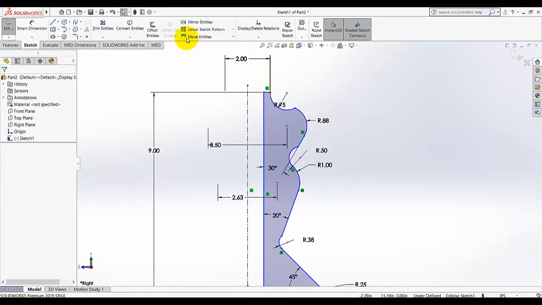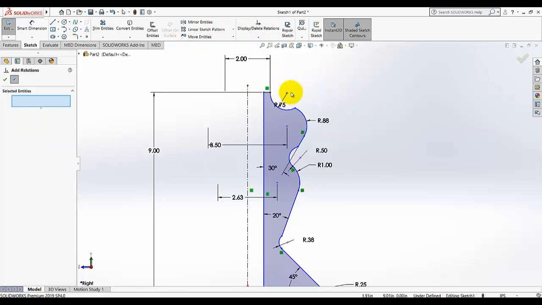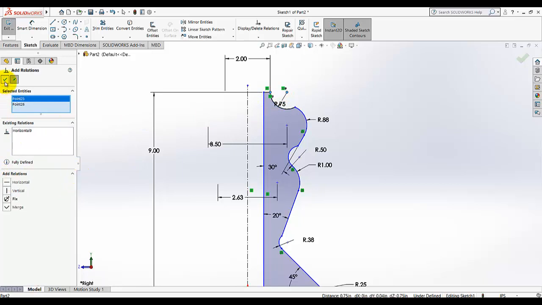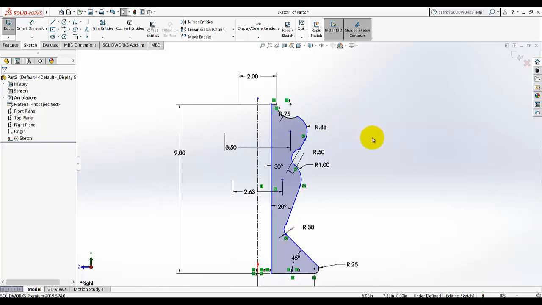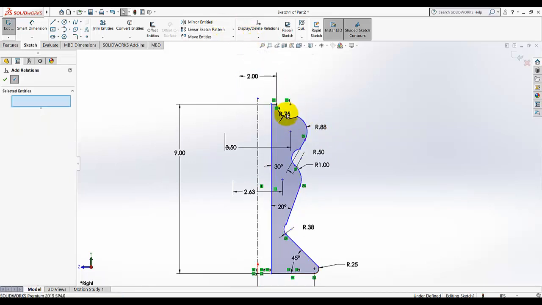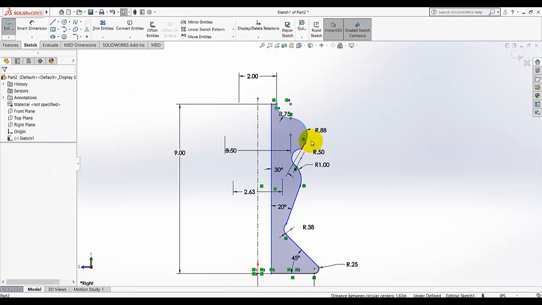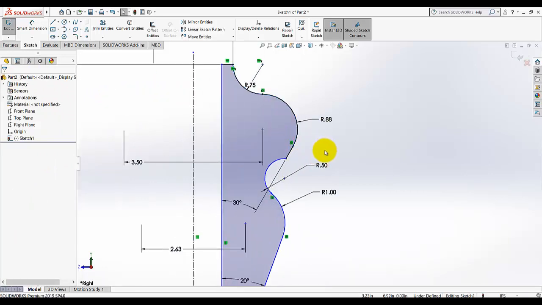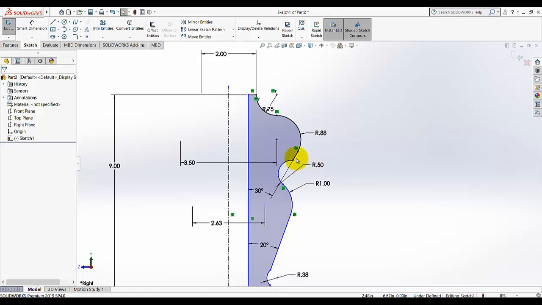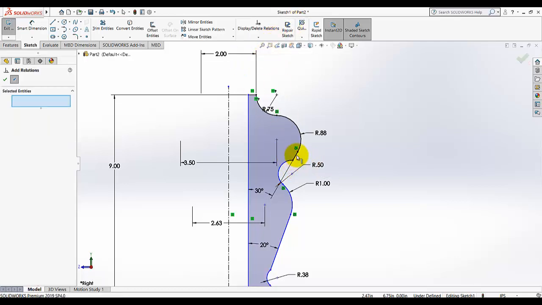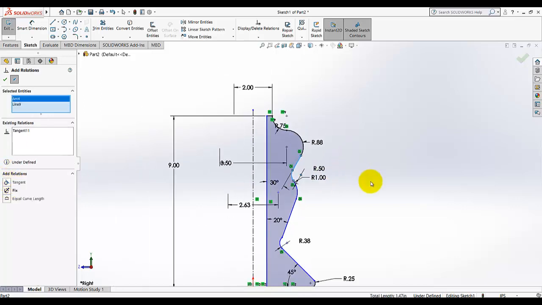Okay, and we have a relation for this point and this point. The relation between them is horizontal, and for these two arcs, we wanted them to have a relation of tangent. And add a relation: this line and this arc have a relation of tangent.